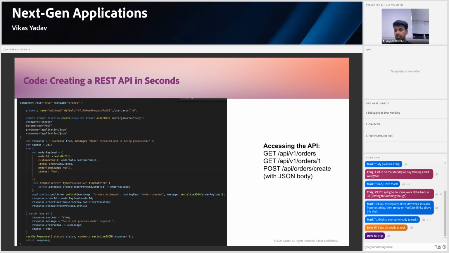As we can see on the left hand side, how easily ColdFusion allows us to create a REST API. We want to create a REST API to get orders. On the left hand side, we have defined a method create, and in that method, we are taking input as order data. We are also providing a property, getArgResource as body, that this is the post request and we want the argument from the body. And then we are defining the REST path as create. So that would be one of the paths for creating an order. And then what kind of data it produces, application JSON, and what kind of data it consumes in the form of body, and what is the HTTP method associated with this particular method.